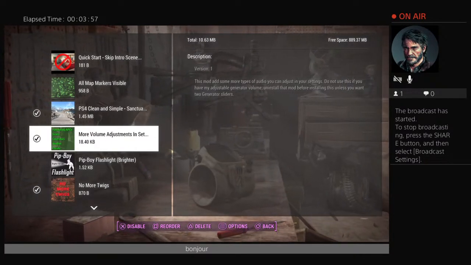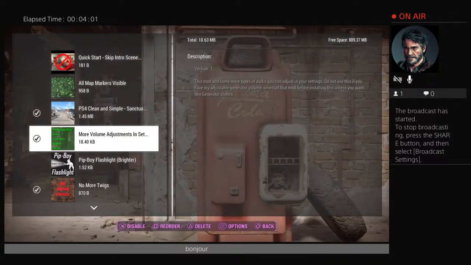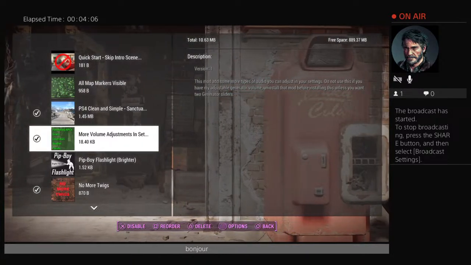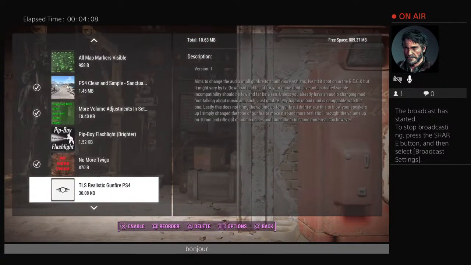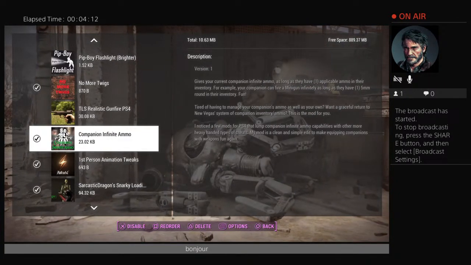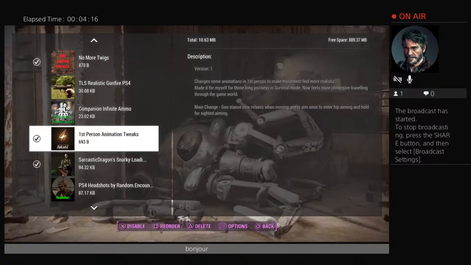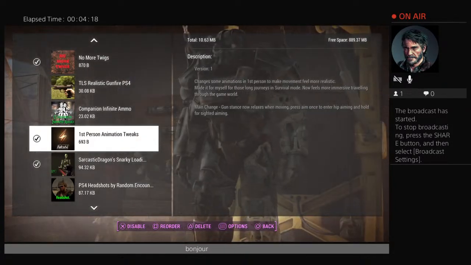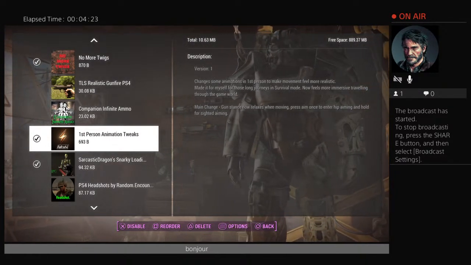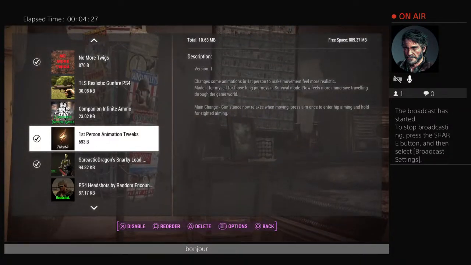This is basically just like you can adjust different, more specific audio stuff. You can turn turrets down and stuff. It's just to make the game less annoying in those aspects. Things like no more twigs are just for performance issues. Companion infinite ammo I actually want to disable. Sorry about that. First person animation tweaks basically make it so that when you move your guns down and everything, it's just aesthetic changes.